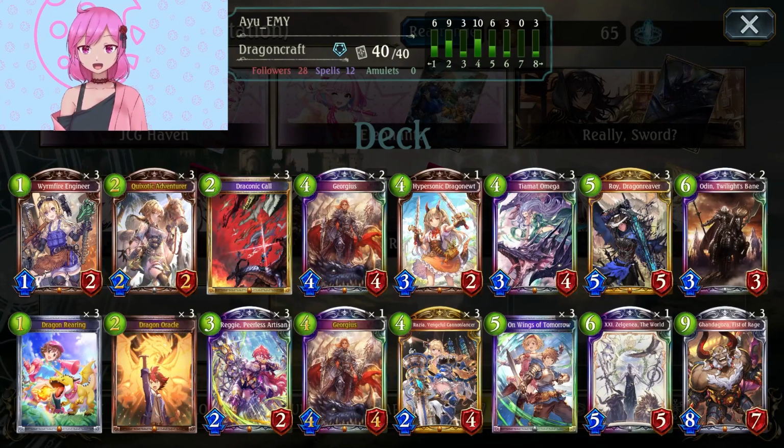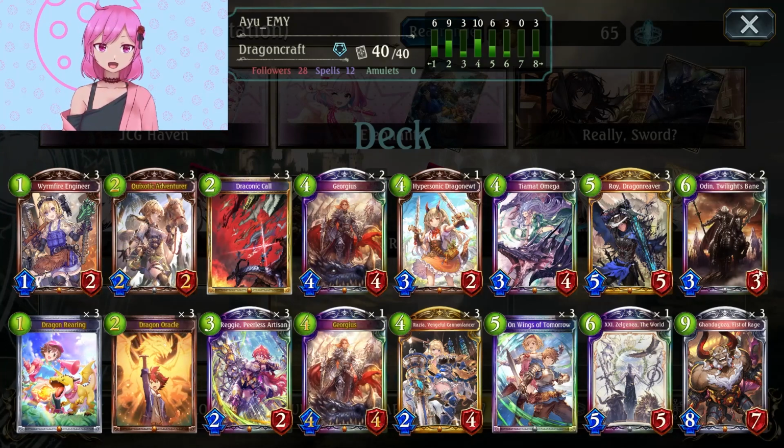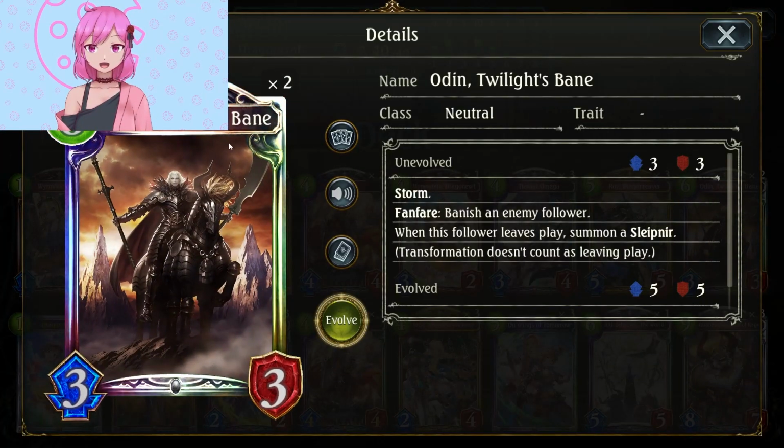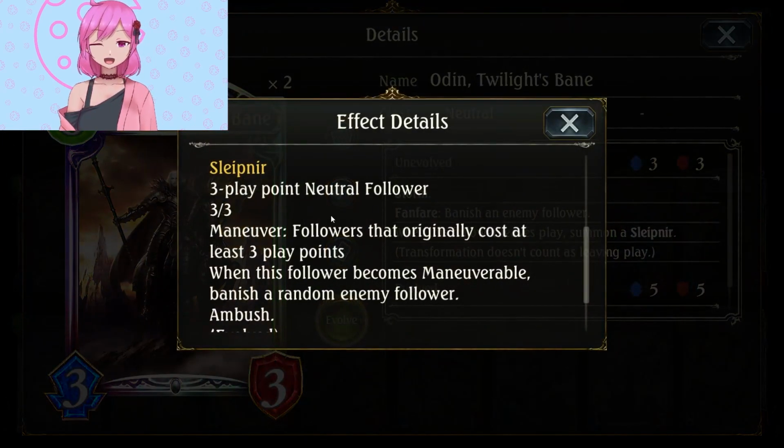Honestly, it still kind of works. You can see in the games later, but I still think it's pretty decent. Obviously, the new card you have is Odin, which is good. Twilight's Bane can banish followers with ward or dangerous followers that you need to remove, while also going phase. And then obviously it has Sleipnir after it dies.